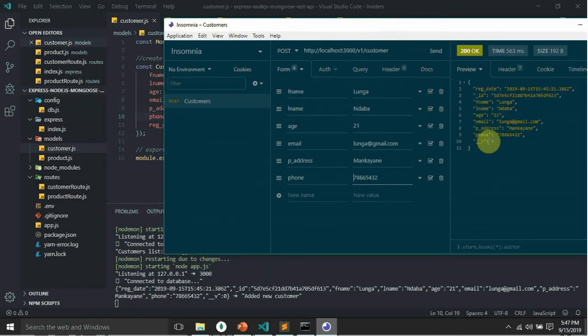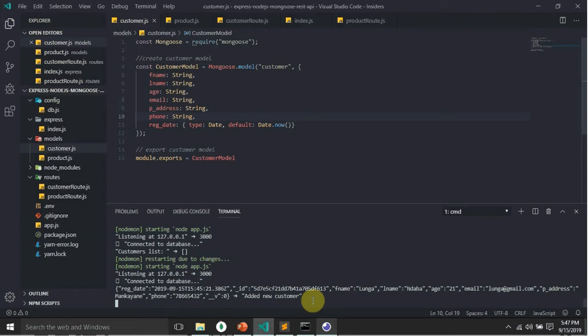Awesome. As you can see here, the post request we made was successful, and we had our object back that we created with the date that is auto generated, and our ID and everything right here. And as you can see right here, we also have the data coming up here. Alright, which is pretty much good.